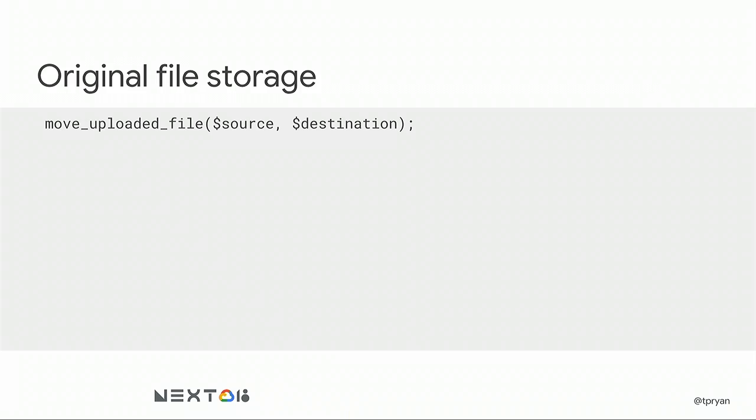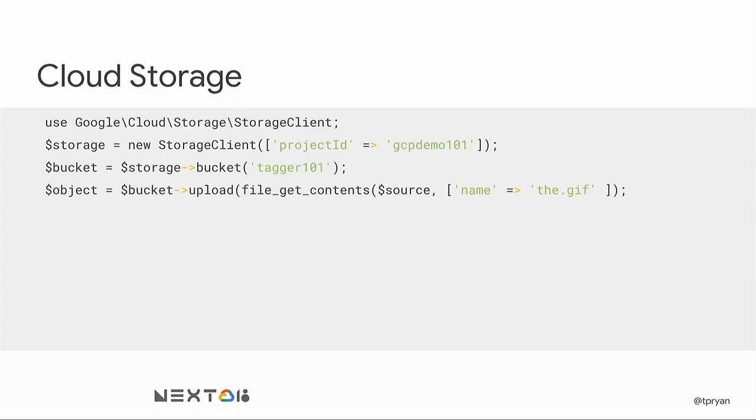I want to get done fast. Well, when you use PHP to move files that have been uploaded, you use move_uploaded_file because it's right on the nose. That's the system command to do it. And you see I take a source and destination. Now, to do this using the SDK, I need to do a little bit more code. Right? I need to use the right library. I need to create a storage client, create a storage bucket reference, and then upload the file. But not a tremendous amount more work in order to accomplish the same thing.